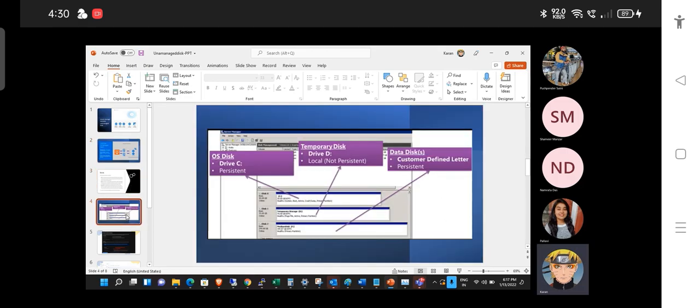And see, this is a general slide I have added in this disk training. Generally, you are not able to identify what is a persistent disk and what is a non-persistent disk. You understand the term volatile and non-volatile? Namrata, what is volatile and non-volatile?